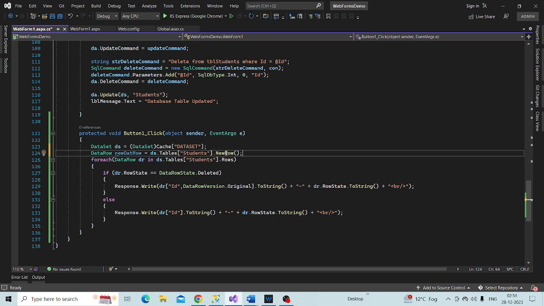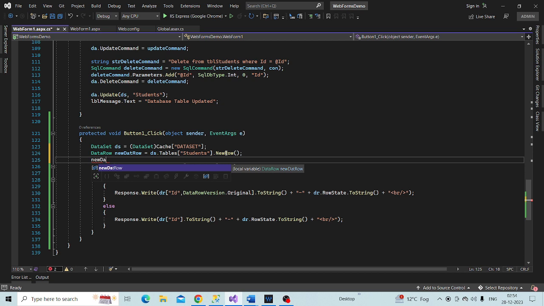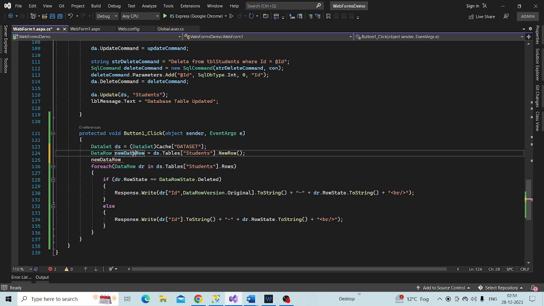So new data row of ID. Let's set the ID for this new data row to 101.